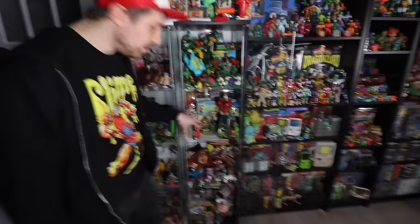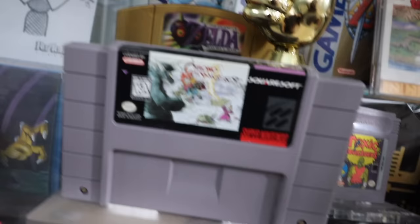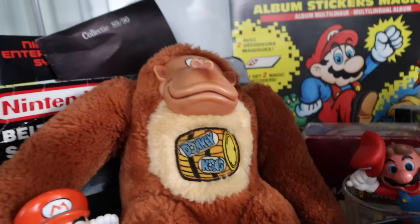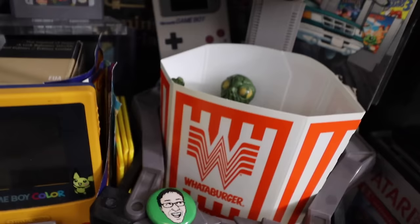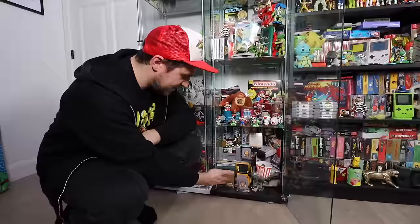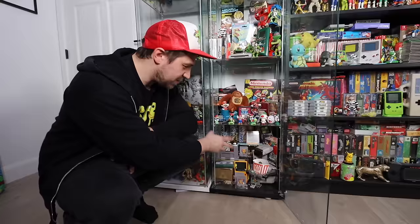I started buying a lot more retro games — games I had back in the day, games I didn't have, because I started learning and researching them and figuring out which things I really liked. From that point on I started going to flea markets, ended up picking up Turtles toys, and then it just spiraled out of control. Over here we've got almost all of the TMNT video games. Down here, I was a Nintendo kid growing up — I did play some Sega, but Nintendo was always around; I'd still bring my Game Boy on road trips. Over here is all the cool Nintendo merchandising I could get my hands on from Mario and Donkey Kong, some Virtual Boy games, and references to YouTube channels I enjoy like Game Dave, the Game Chasers DVD, and a Gaming Historian book.